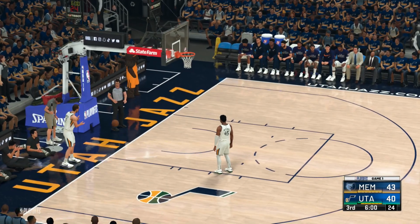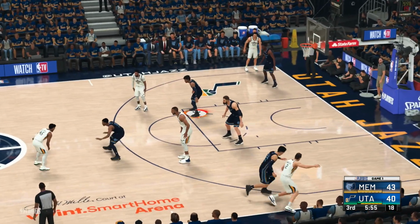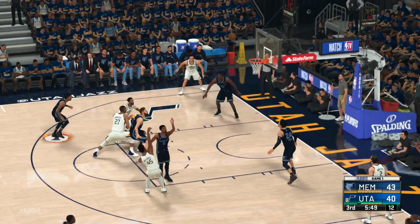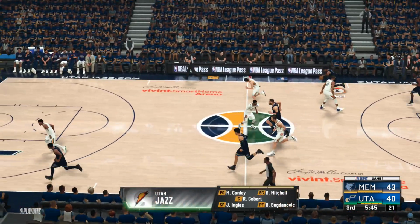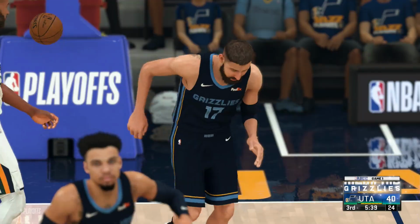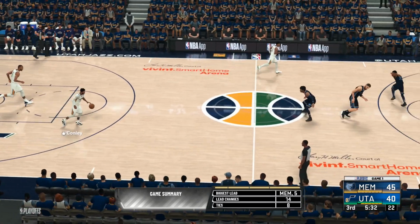And we're happy to have you back for more playoff basketball here in round 1. And now let's check out the lineups courtesy of Gatorade, all fueled up and ready to go for the second half of basketball. So on the floor for Utah, Conley and Mitchell, the talented backcourt pair. Bogdanović out there with Gobert, and it's Ingles in the small forward. Morant passes to Valanciunas. Count that bucket. Valanciunas has got the first points to start out the third quarter for the Grizzlies. Jazz trail by five.